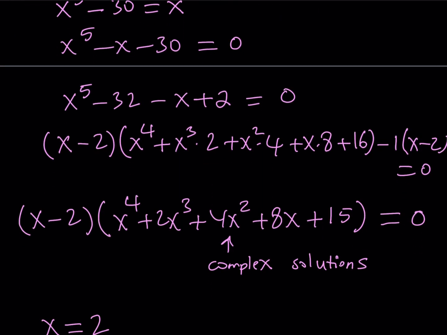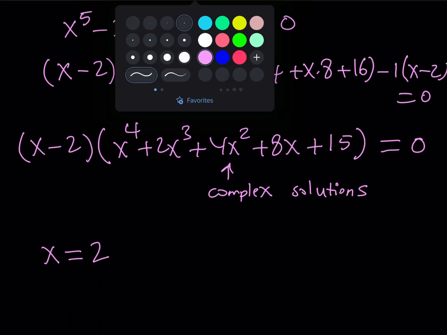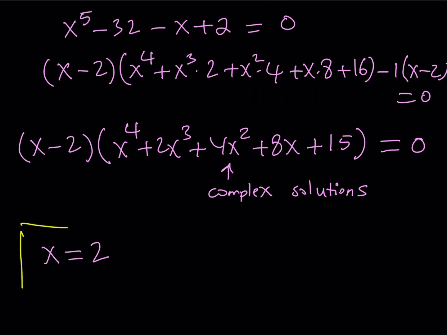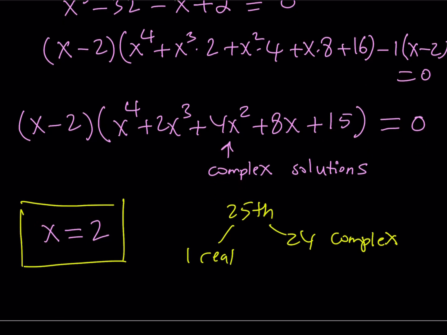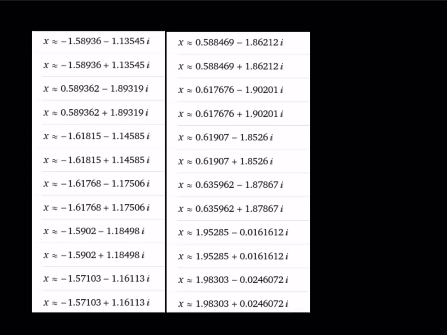I said that I was going to talk about the complex solutions, but how many complex solutions are there? Are there any other real solutions? And the answer is, there are no other real solutions. This quinvigentic equation, being of 25th degree, has only one real solution and 24 complex solutions, which is kind of interesting. That shouldn't be a surprise because they're supposed to come in pairs as conjugates.